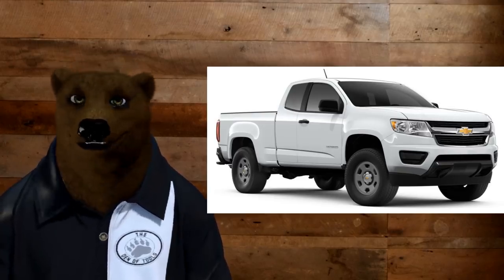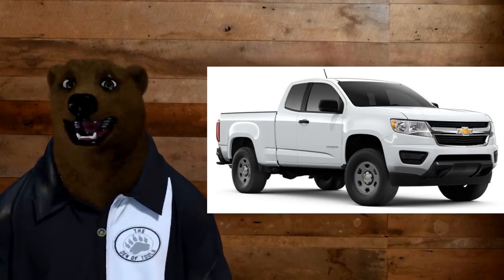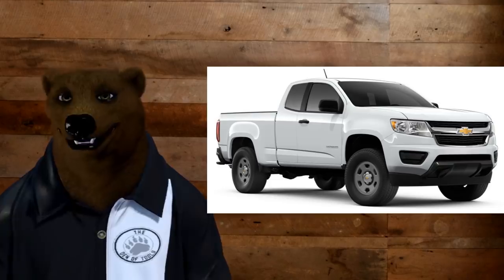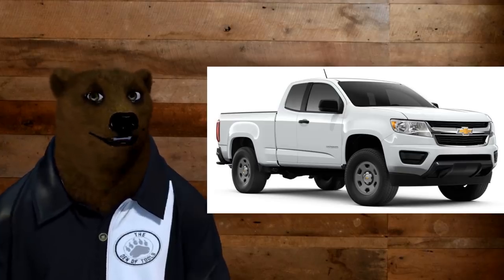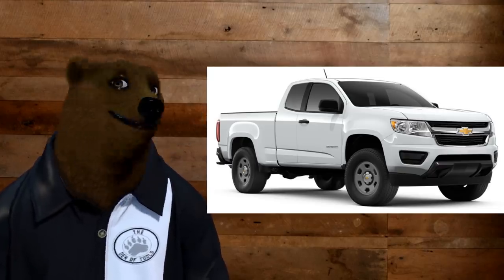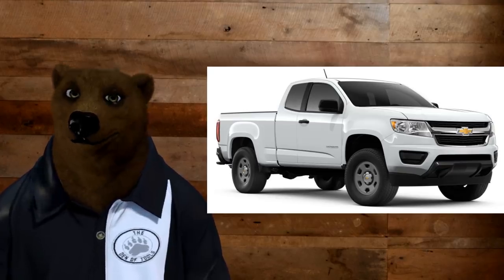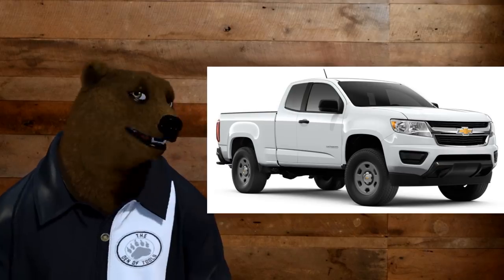I get Snap-on fanboys all the time trying to justify it, like, well, this thing's going to still be around in 30 years. I'm like, well, it better be, because it's a toolbox — it just sits there. You don't move it around a whole bunch. Every so often you may move it from job to job, but pretty much it just sits there, has drawers in it, and you put tools in it. For that same price, I could buy an internal combustion vehicle. How do you justify that price? Sheet metal box. Truck.